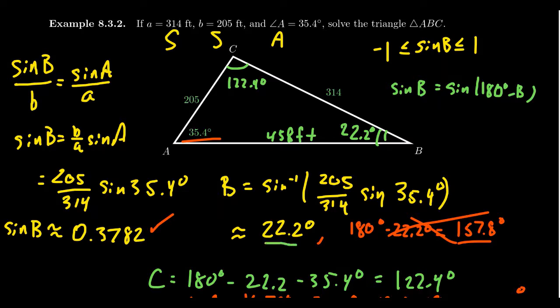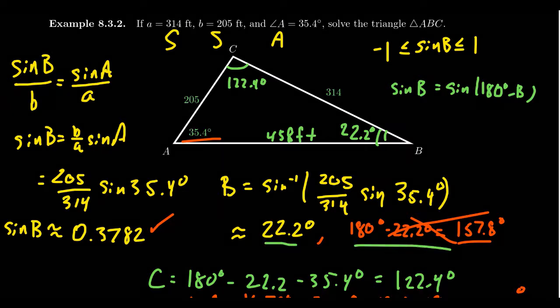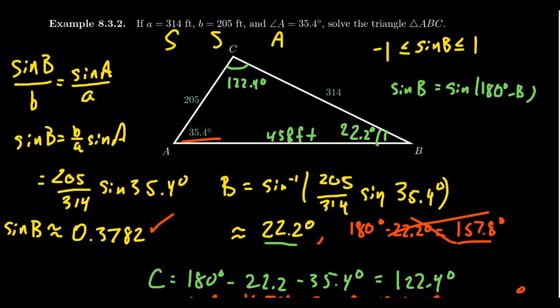Then you continue forward and calculate B. You have to also calculate the supplement of B. Once you get past this marker, the acute angle for B will always work, but you have to check the obtuse angle. In this situation, the obtuse angle didn't work because it was so big that its combined value with A was over 180 degrees. There wasn't an obtuse version for angle B, but there are situations where that is the case. This demonstrates how we can get a unique solution when we solve the ambiguous case using the law of sines.